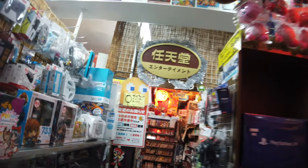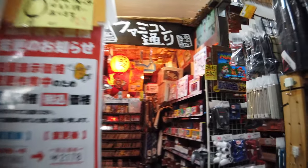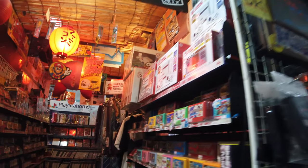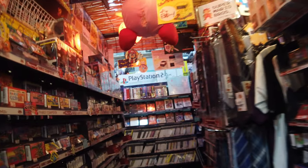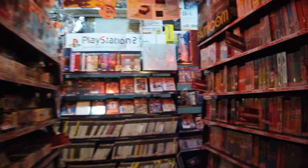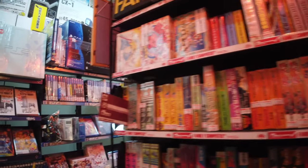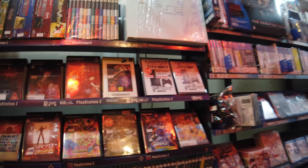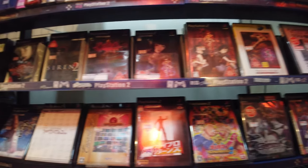I really hope you enjoyed that quick look in the cabinet at the front. I really wish I got more footage because I'm going straight to the back of the shop but there were also a few other aisles I didn't manage to get on camera this time — I guess that's just a good reason to go back in the future. Walking down here there were some Famicom games on one side, boxed Famicom games on the other side, and then at the back we've got some PS2 games.